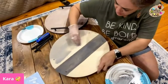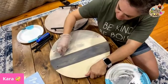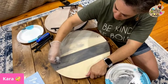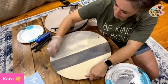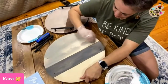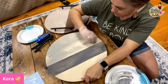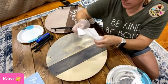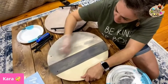I'm going to turn this around and kind of do it the same way I did the other, where I'm kind of using my hand and feeling for that line. Now I went a little bit past it. So I'm going to use my white, get that off. Make sure that I mixed enough of this gray. Grab another white, because that one got dry on me. If your white gets dry, it doesn't do you any good. So switch to a wetter white.